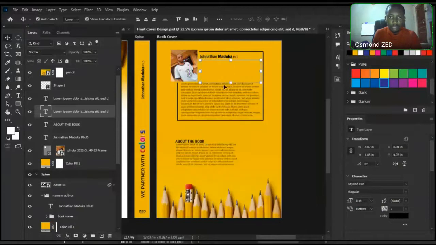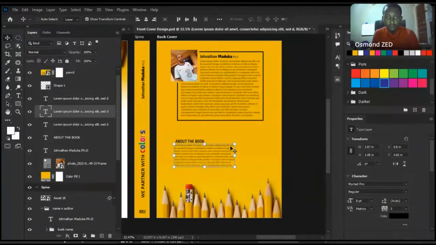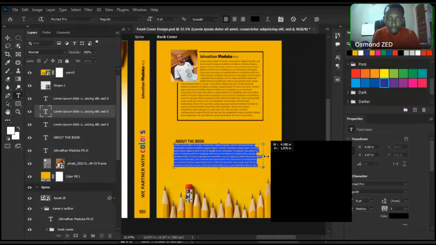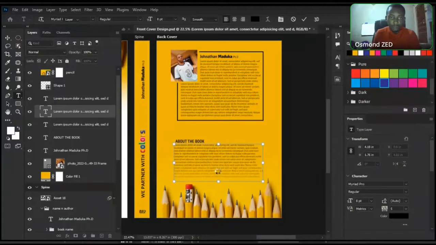Oh, I didn't hold on Alt, sorry. Hold on Alt. Then double click inside and drag towards the end. Drag to the bottom and press OK.